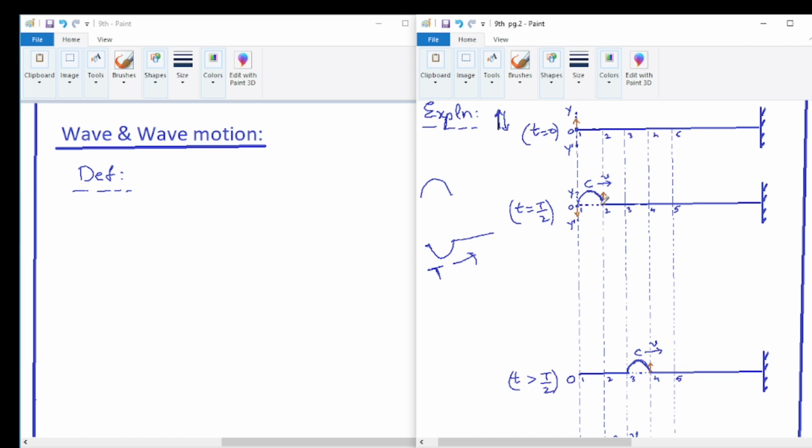Now when the crest is formed here, already we have seen that, a little later, particle 2 is still at rest, you see. All the particles beyond 2 are still undisturbed. Undisturbed means they are still at their mean positions, their original positions, just like particle 1 at time t equals 0, which was at its mean position. Particle 2 is also like that only. It has not yet started moving. The string got disturbed only in the region from 1 to 2. So particle 2 is still undisturbed.